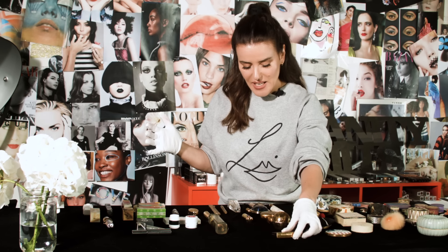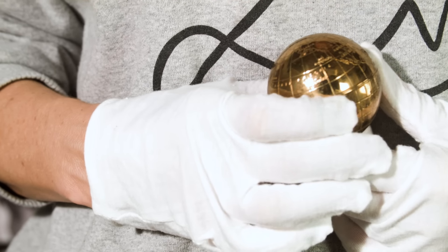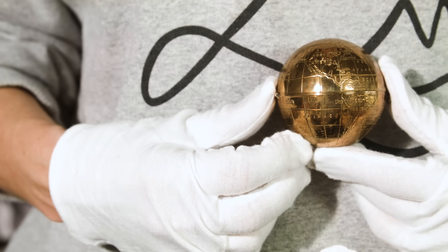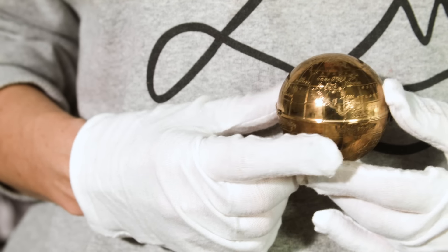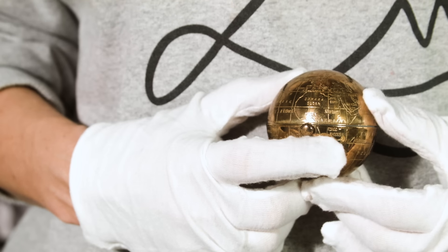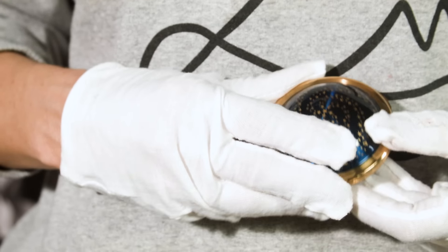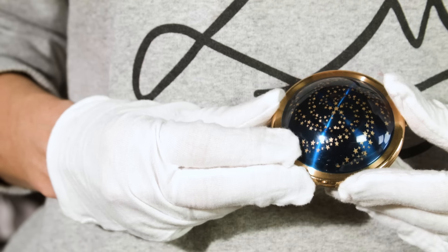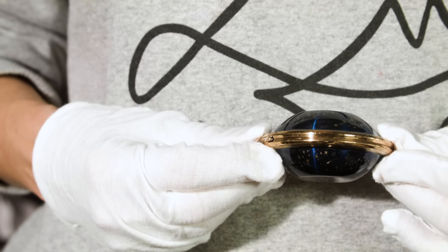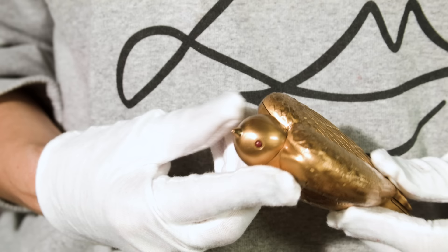If you owned this you would be telling people that you were so glamorous because you could afford to get on an airplane and travel, which in the 1950s was uber-glamorous. So anything to do with travel is so popular at this time. This was a very famous powder compact by Pygmalion — a musical globe. There's this idea that glamour and travel are so interlinked. Also people are starting to think about space and rockets and astronauts, so there are lots of spacey-looking pieces coming through.